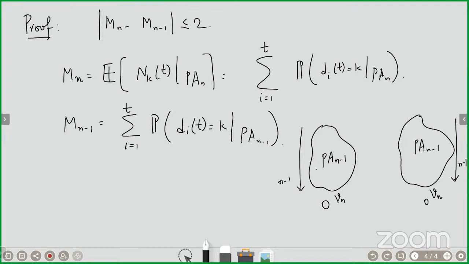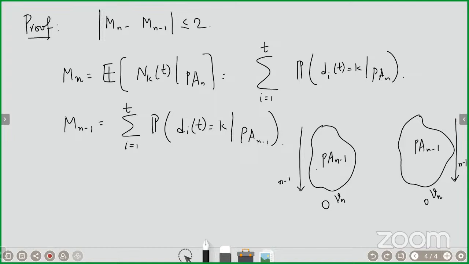And the resulting graphs here and here have the same marginal distribution. There's no difference. If I forget about this, I only observe this at even time n, and I forget this and I observe this. You should not be able to distinguish between them. So only when jointly looked at, they'll match exactly at these locations. But there's no joint condition here. All I have is marginal condition. So I want to replace this n minus 1 and add an independent copy and still say something.